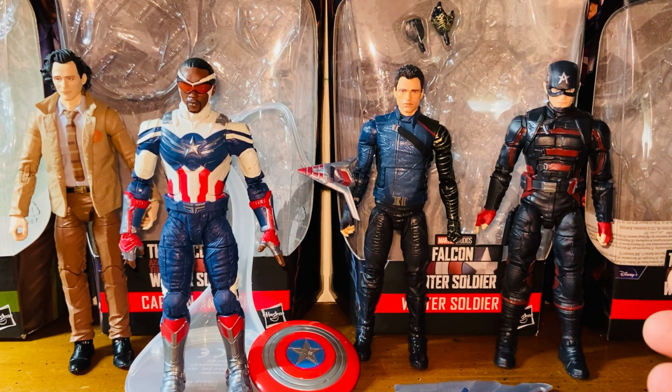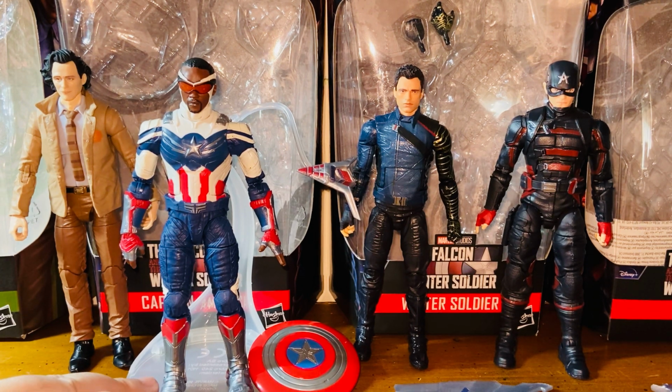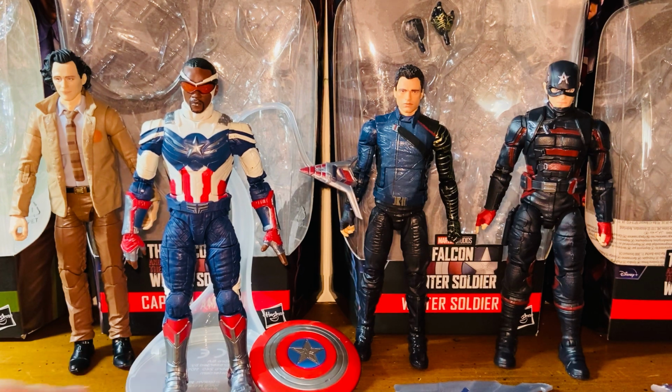Some figures are really great, some are not, but I get it. In a wave, there's got to be some personal favorites, and some you don't like. So I do recommend picking up these sets if you can find them at retail price. I wouldn't buy it if it's overpriced. Definitely not.